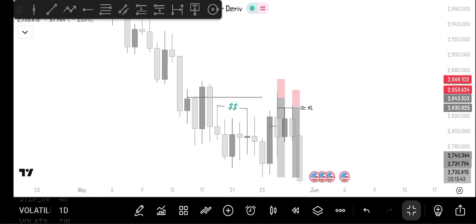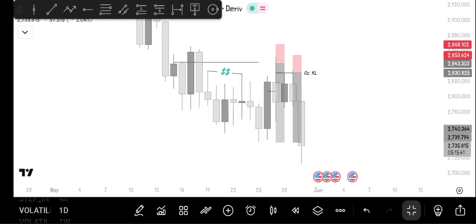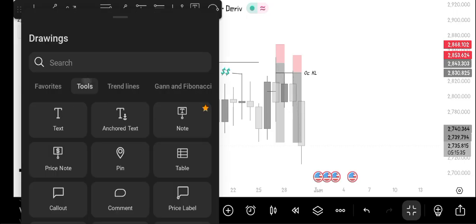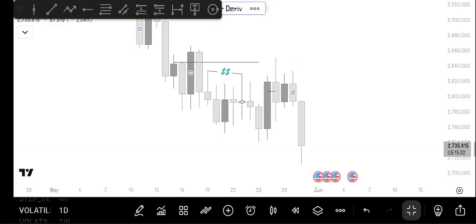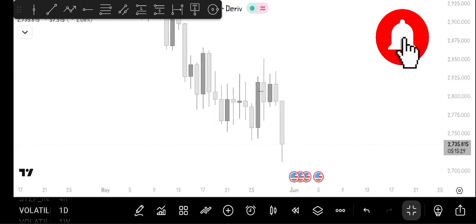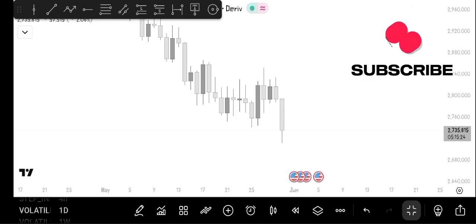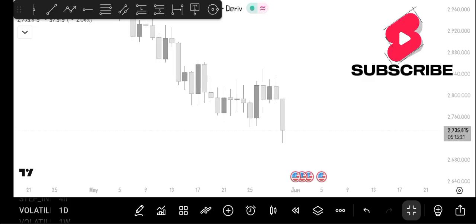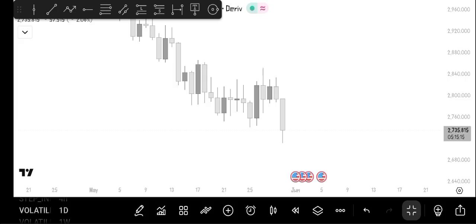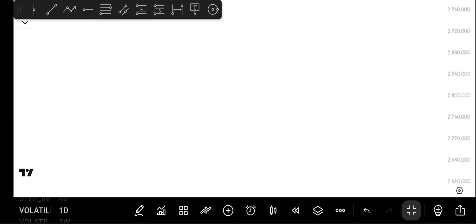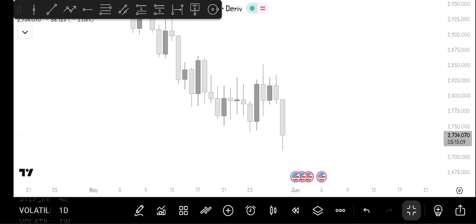Okay, we are on the daily time frame. Let me quickly clean this up, so we just start it all over again. This trade has been taken already. So coming to the daily time frame, the first thing you want to do is to identify the trend, because the trend is always your friend. Now the first trade I took, which I will explain right now, is a very simple one, and I actually spotted it on the daily time frame. It was a no stress setup. So here is how it is.